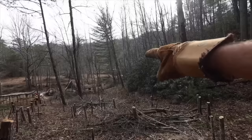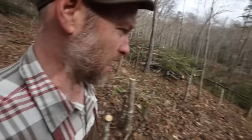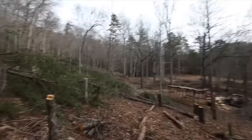We have to get one to where we can come up in here. The graders will help us with that. Hopefully they don't push us back till after the 100 days. Graders are coming to help us with these big trees. We need to come and mark all the ones with caution tape that we don't want them to cut down. Yeah, good idea. We're in the home stretch, 5 days left, and happy that we didn't have any accidents the whole way.